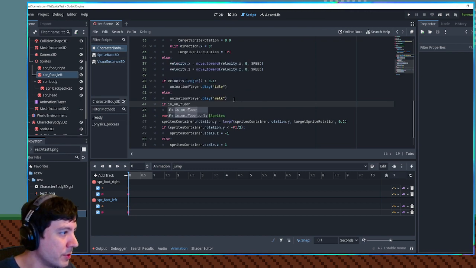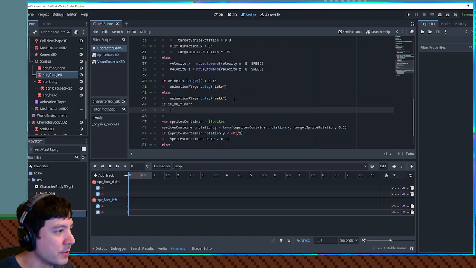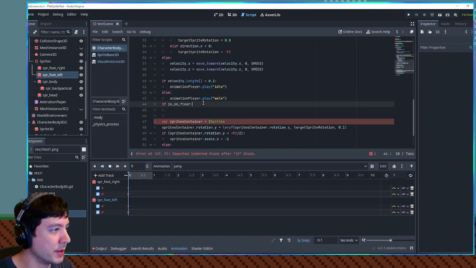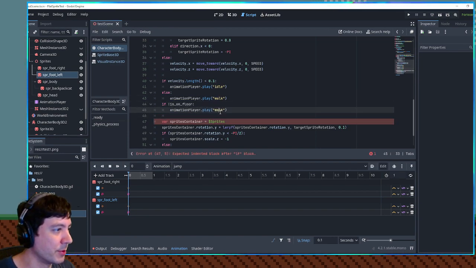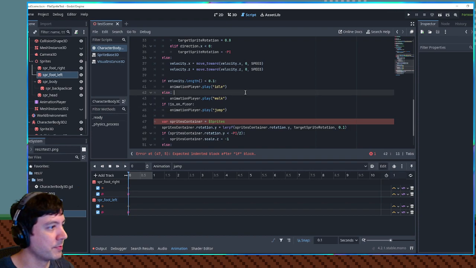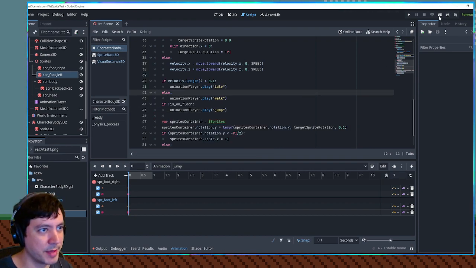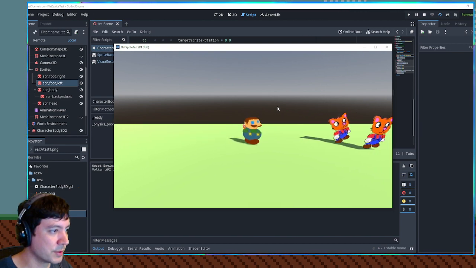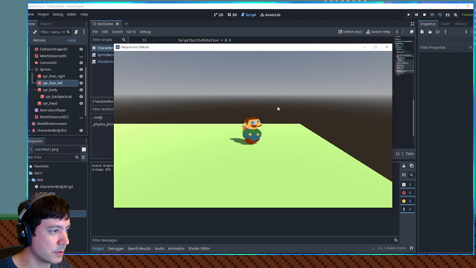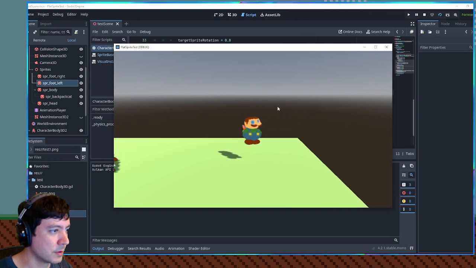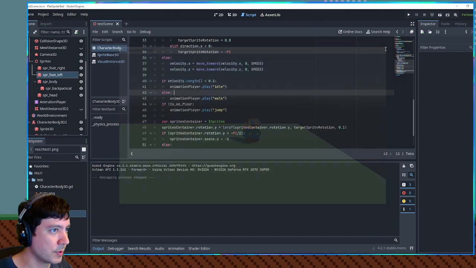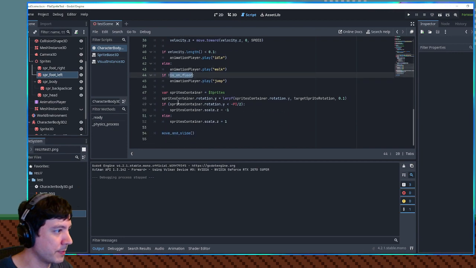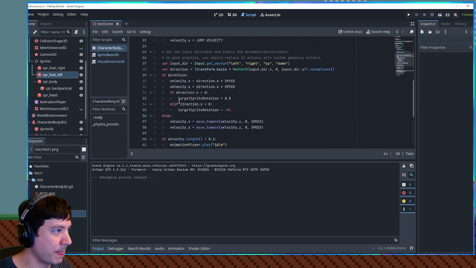Is on floor. Then play the... oh wait, if not on floor, then play jump. That should be the entirety of our... It still kind of wiggles. What's going on there?